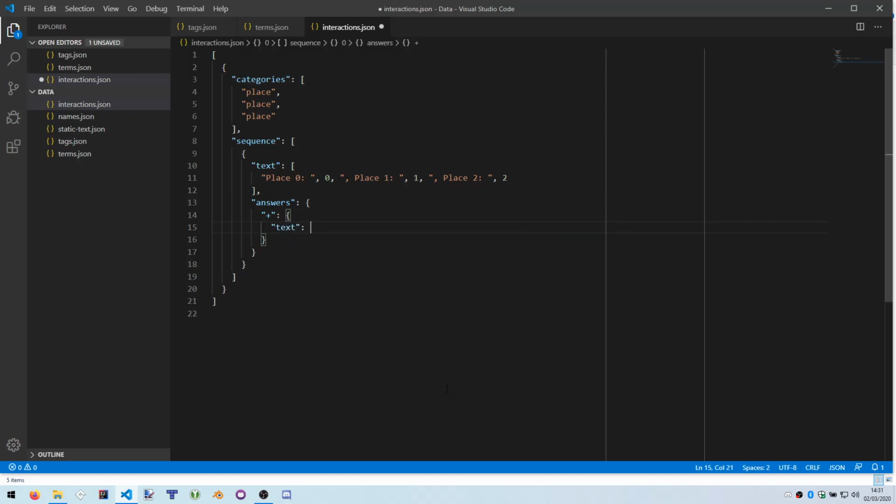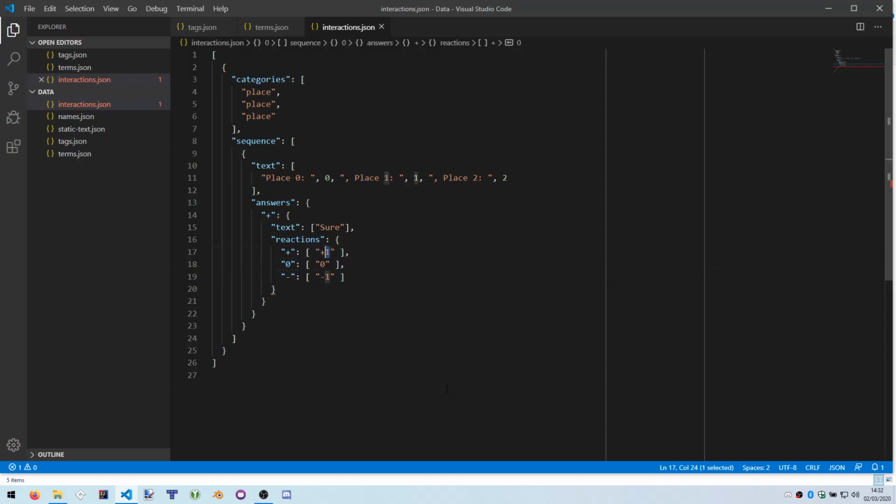Let's put the text, short, reactions. Let's put positive reaction. Oh, forgot that. And the positive reaction is just going to be, I don't know, like +1. The neutral reaction is just going to be 0. And the negative reaction is just going to be, as you might have guessed it, -1.